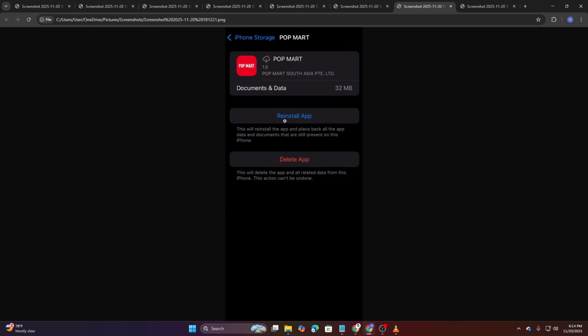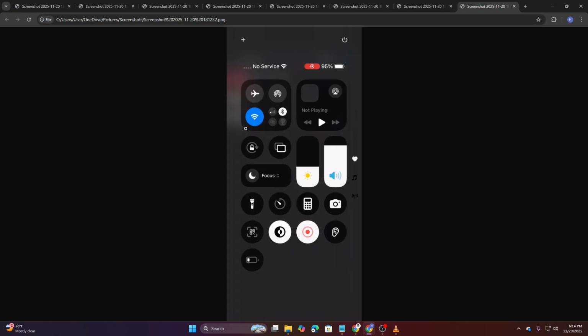Still no luck? There's one more fix that often gets overlooked: your internet connection. Error 500 can appear when the app can't communicate properly with the server, so try switching your connection. If you're on Wi-Fi, switch to mobile data. If you're on mobile data, switch back to Wi-Fi. A quick network change can instantly restore the connection and resolve the error.